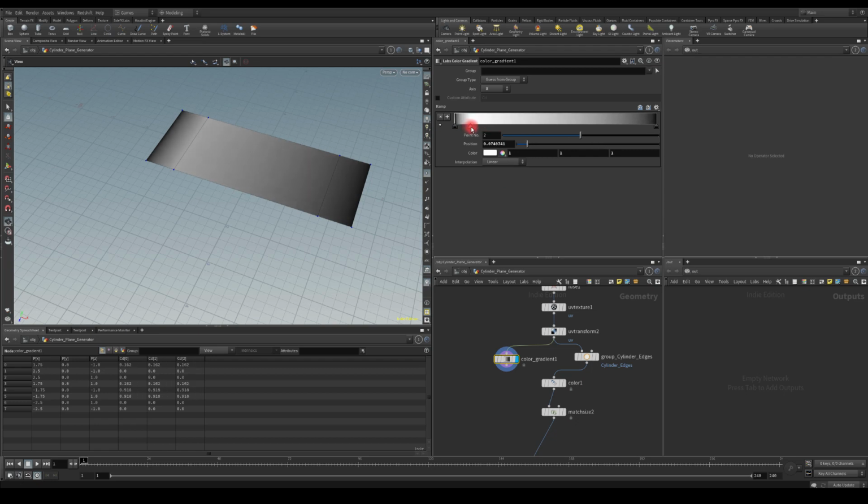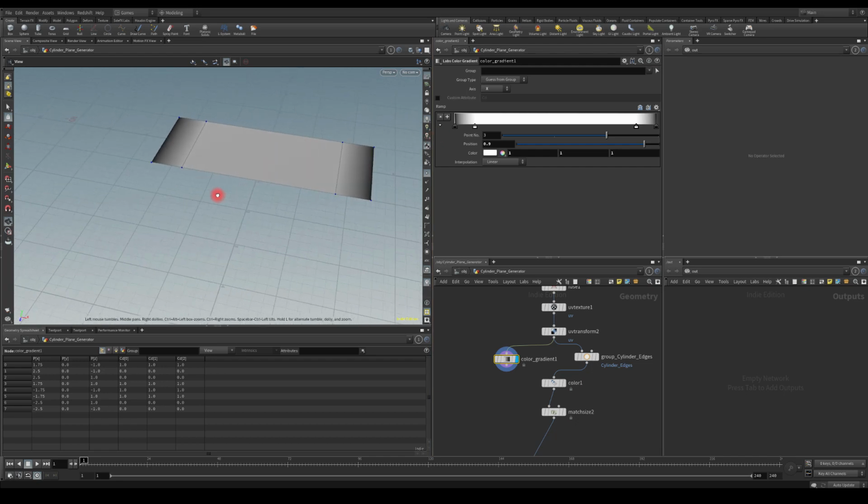I'm just gonna move those across, maybe 0.2. I'm gonna create another node here, 0.8, change its value to fully white. And now I can just move those around, maybe to 0.1, 0.9, and we are now getting the same transition that we have in our cylinder.